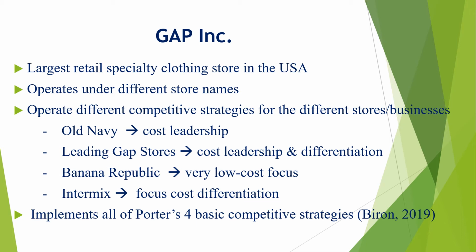Now, this company implements several different competitive strategies for their different businesses. For instance, they implement cost leadership strategy for Old Navy. For main Gap stores, it implements cost leadership and differentiation strategies. For Banana Republic, it implements a very low cost focus strategy. For Intermix, it implements a differentiation focus strategy.